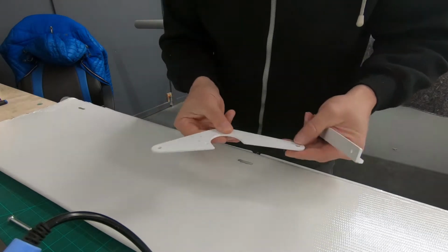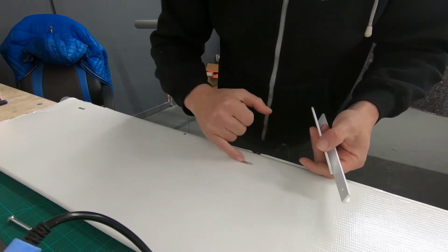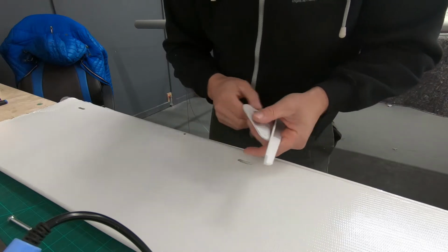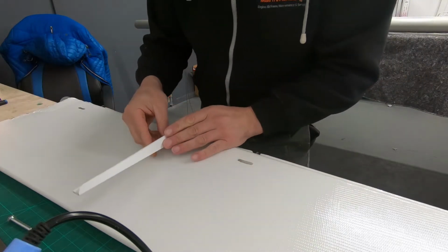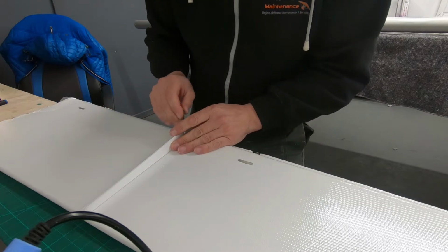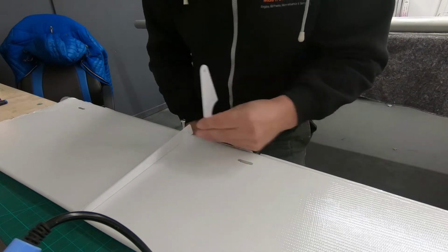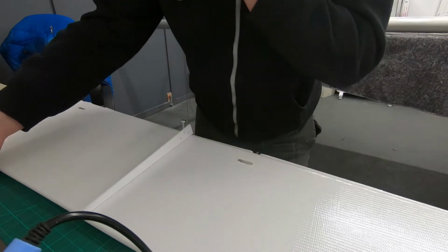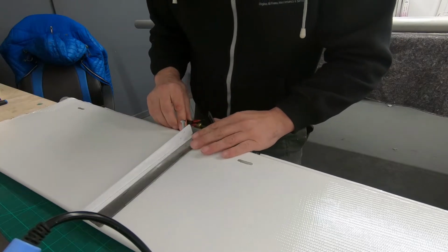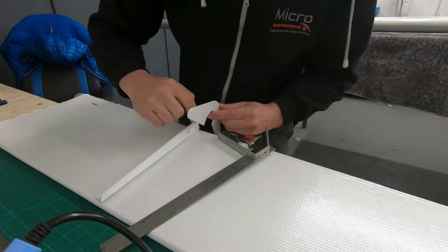Okay, so the next thing we're looking at is fitting the aileron horn. Just to get your bearings, this is the underside of the port wing. You can tell that because we've got the access holes. This end is the root, that end is the wingtip, and this bracket should go over the hole we've burnt over there. Just line that up. There we go. And the aileron horn goes on the wingtip side. Now, this ideally should be 90 degrees so that the horn, the three rivet holes, will be this side.